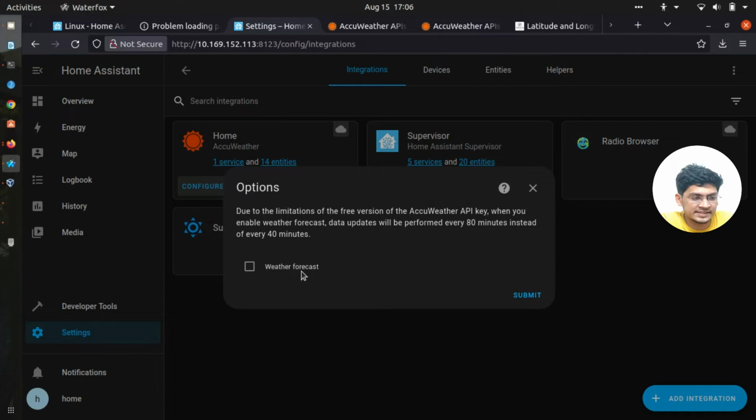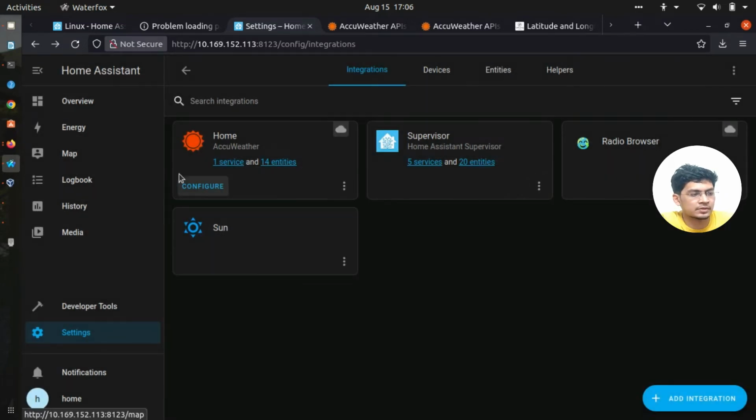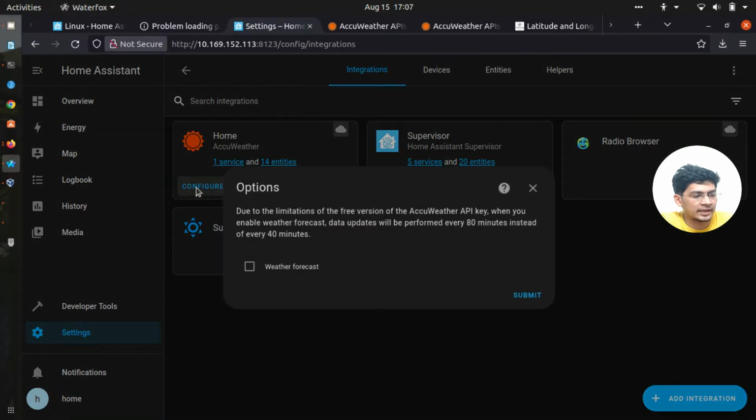Now the next step is to click on configure in AccuWeather and click weather focus. Please note this: due to limitations of the free version of the AccuWeather API, when you enable the weather focus, data updates will be performed every 80 minutes instead of 40 because of the 50 request limit that is there. So you have to take care of that.